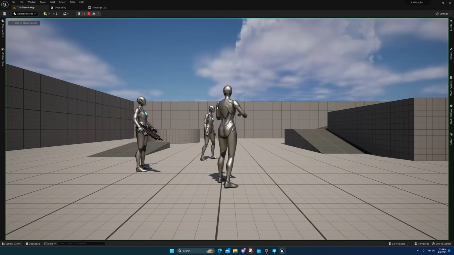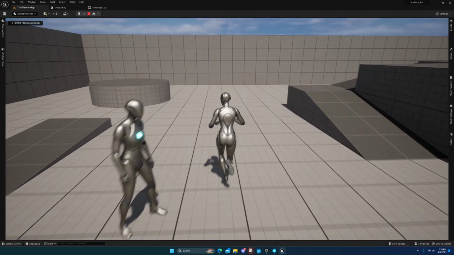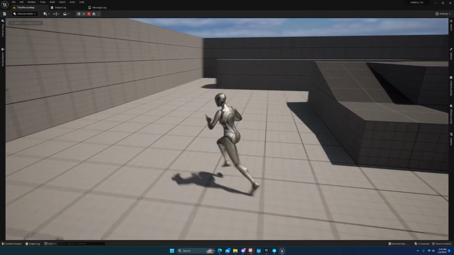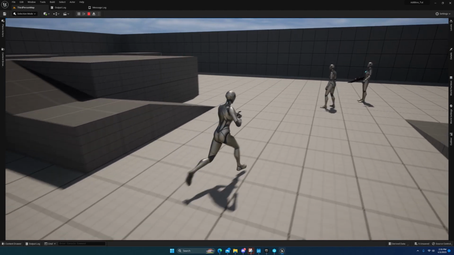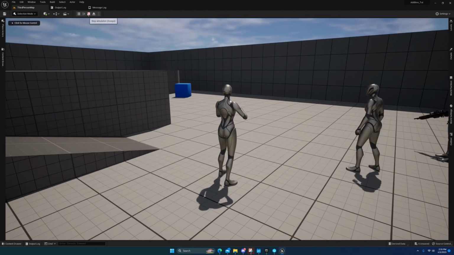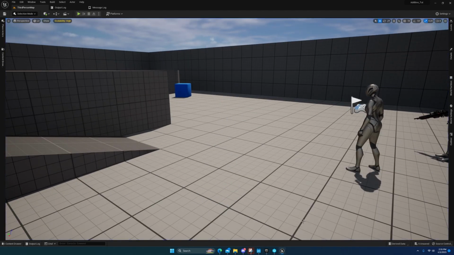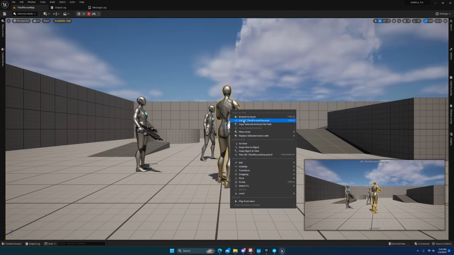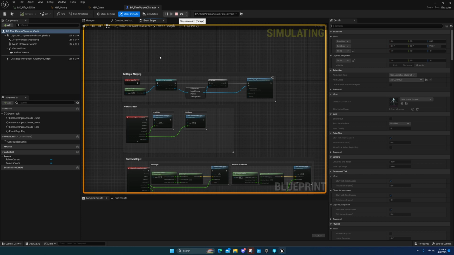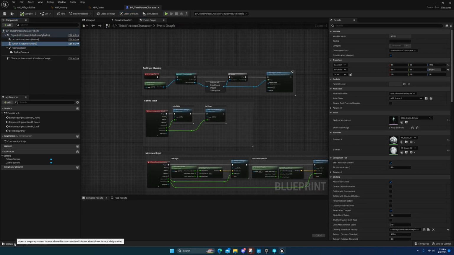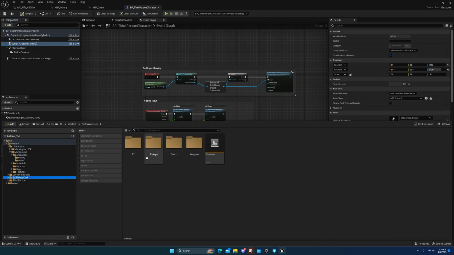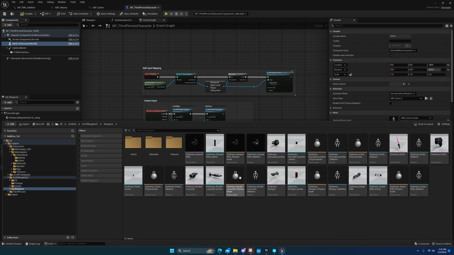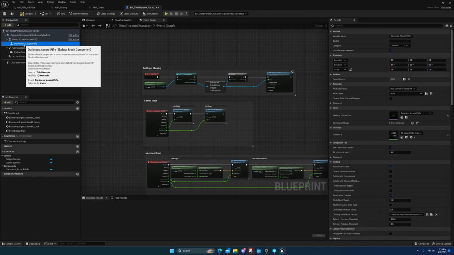For this though, we're not doing an aim offset, and you'll see it's moving there. And so if I go ahead and, let me just do it this way. If I go ahead and open up this right here and I stop this, I can get that sci-fi weapon, which is the Darkness Assault Rifle.